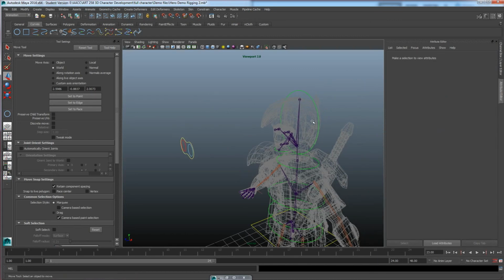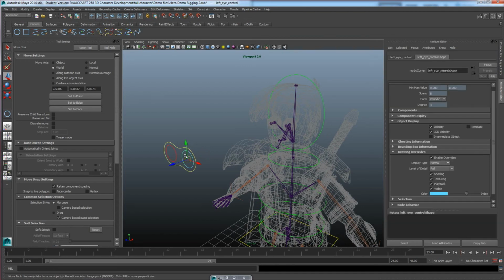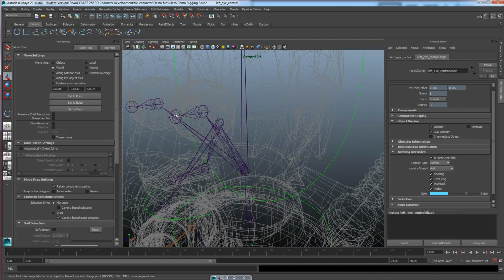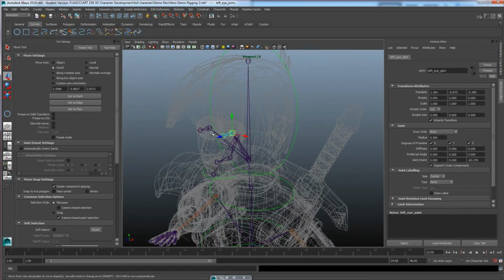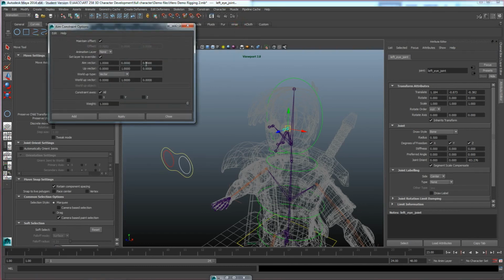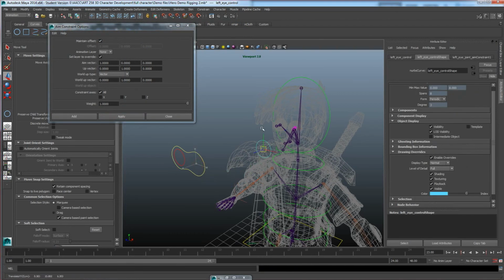Alright, so now we just have to attach these to the eyes. So this one's going to be the parent, it's the control. The child is going to be the eye joint, not the end, but the eye joint itself. So hold shift, grab that, and it highlights the whole thing anyway. So I'll take that, and we're going to put a constrain, orient constrain, no, aim constrain. Put an aim constrain, make sure it has maintain offset on there. We'll apply that, and that should allow us to move the eye around.